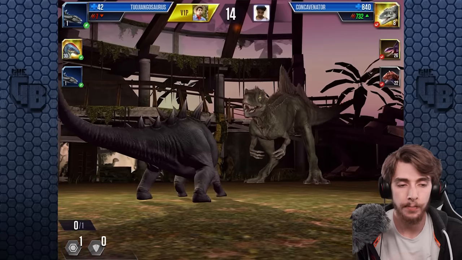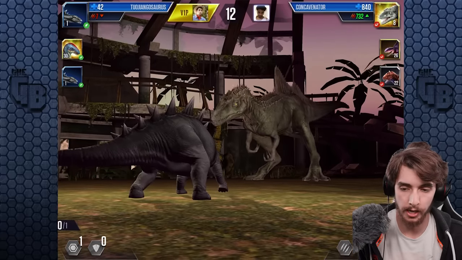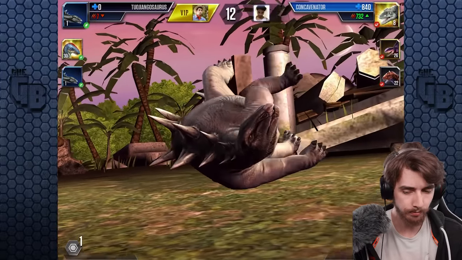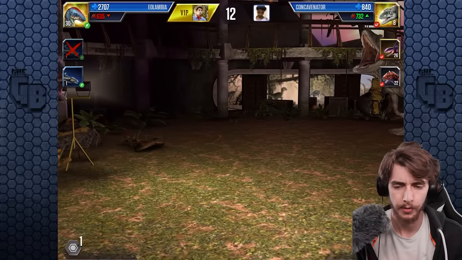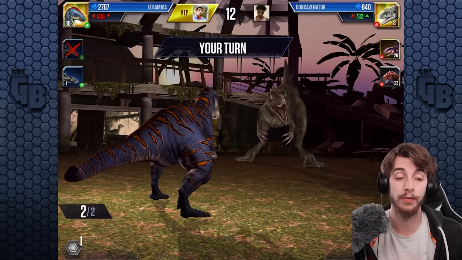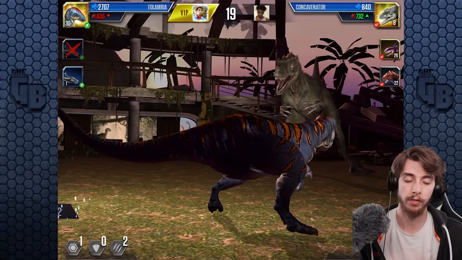He's going to go for an all out here. Then I can go for two attack, one reserve. Olympia does have a decent amount of health. It's not great. I don't know why I don't have Olympia level 40, though. Now, Concavenator, I think, has the most attack out of all of them. So, one, two, and then one reserve.